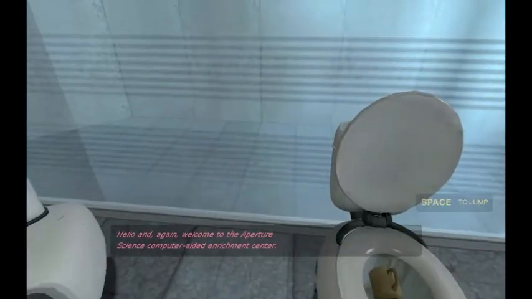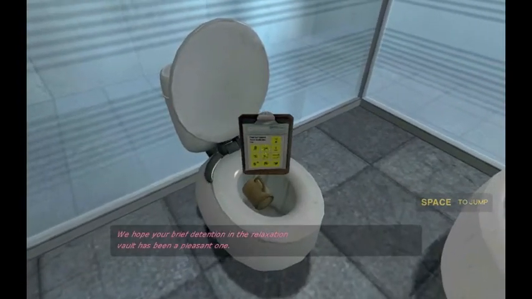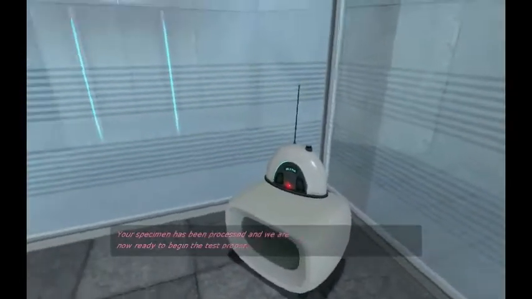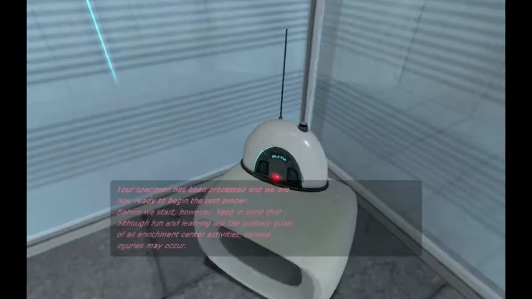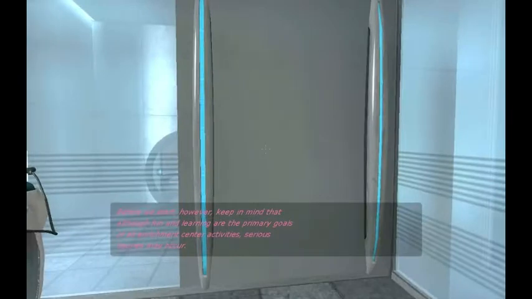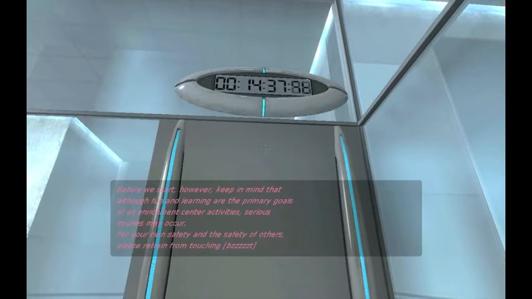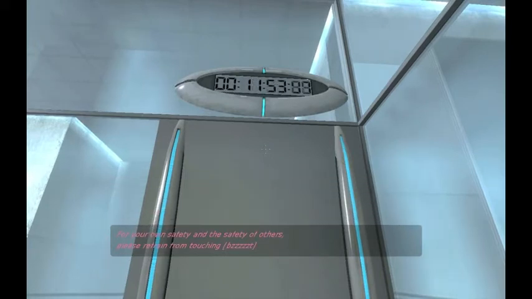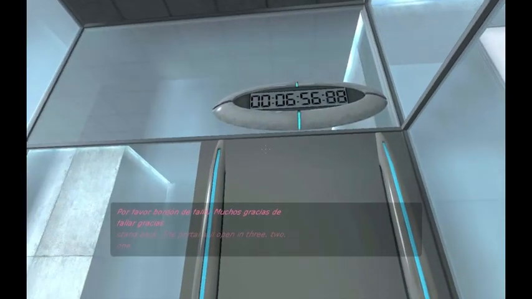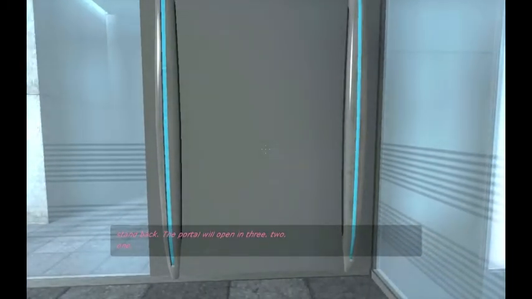And again, welcome to the Aperture Science Computer Aided Enrichment Center. We hope your brief detention in the relaxation vault has been a pleasant one. Your specimen has been processed, and we are now ready to begin the test proper. Before we start, however, keep in mind that although fun and learning are the primary goals of all enrichment center activities, serious injuries may occur. For your own safety and the safety of others, please refrain from your turn back. The portal will open in 3, 2, 1.